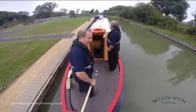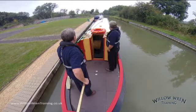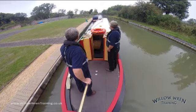Coil the stern line and place it on the roof. That way it's out of the way of anybody tripping over it, and it's available as a safety line if you need it. We've done a final check behind, so we've engaged forward gear and now we're moving away from the mooring.